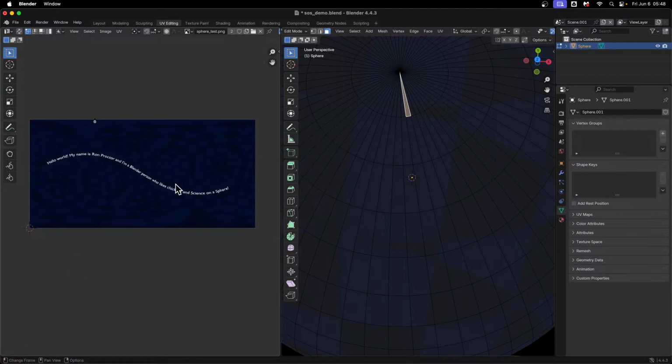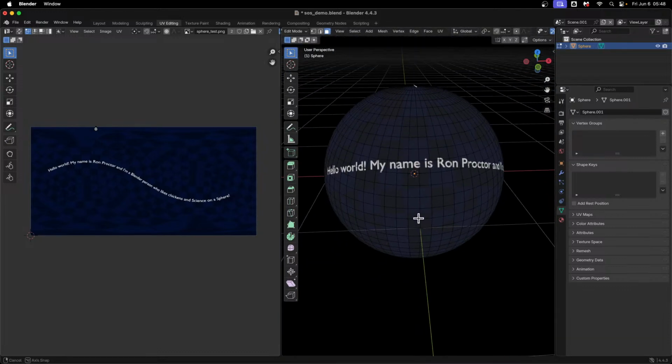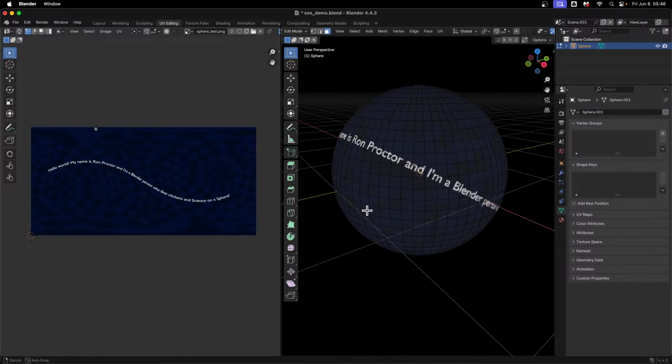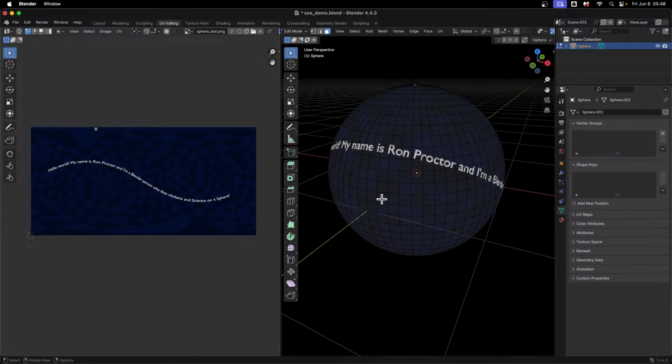Anyway, that's a little preview on UV mapping. A lot of people find it challenging, but the thing to understand is UV mapping is just building up a map that corresponds between the model and the graphic or the texture. All right.